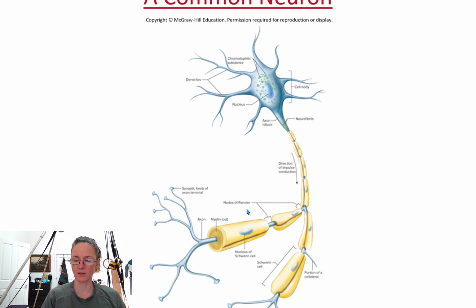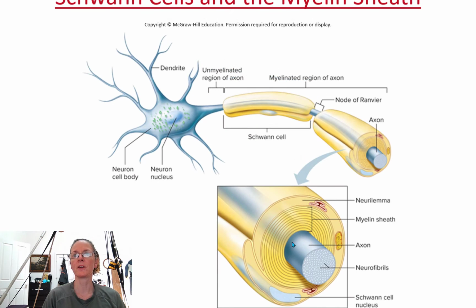Now let's zoom in on the Schwann cell here, and you can see how all we have is this phospholipid bilayer wrapped around this axon. And all the cytoplasm has been pushed to the outside. So here we see some of our cellular organelles, and we see our cell nucleus. And we have a special name for this outer covering. We call this the neurolemma. And if you remember from sarcolemma, lemma means sheath.